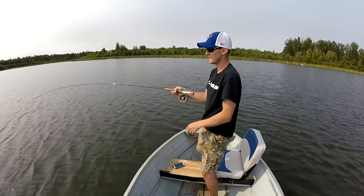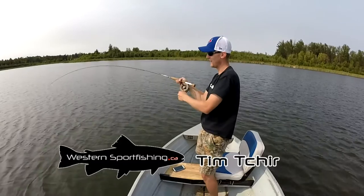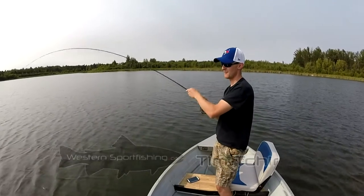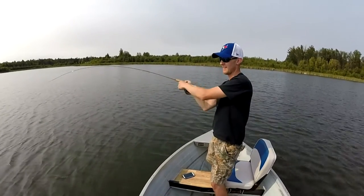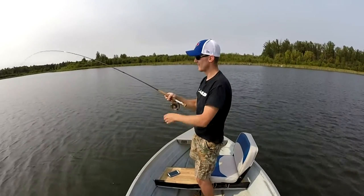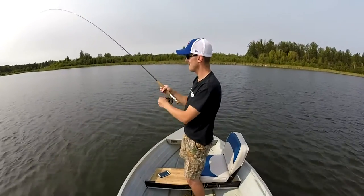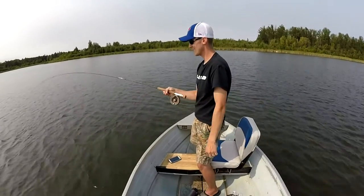We've had a pretty slow day out here, and I was just joking around with Nick and I hooked a fish joking around. Sometimes kidding around works for you. I got it on a back swimmer. It looks pretty chunky actually. He's all wrapped up in a tequila boobie, and that thing has been working all right as well.